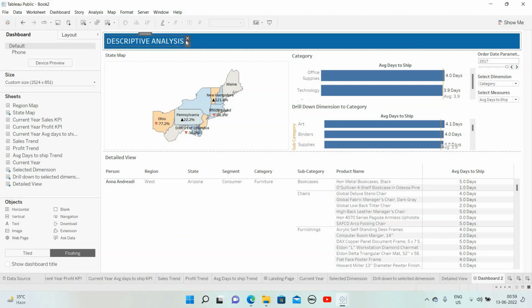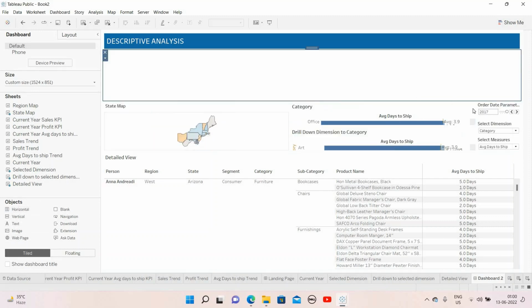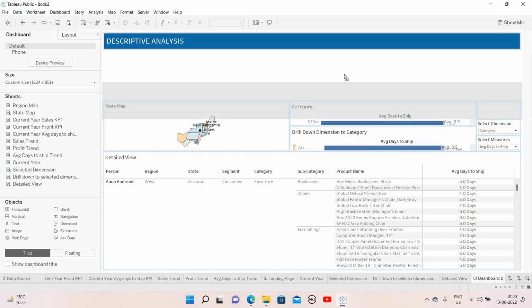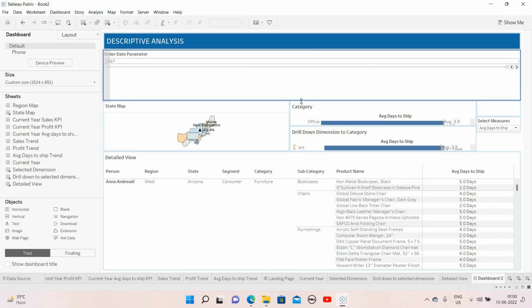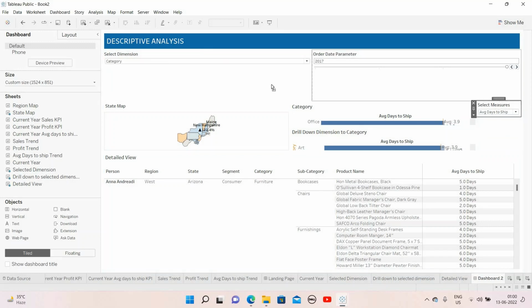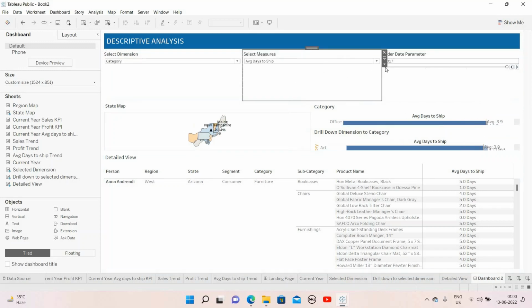Descriptive analysis, right? Now these three, we have to keep them in horizontal object. Let's drag this here, let's drag this here, drag this here, selected dimension and selected measure here.